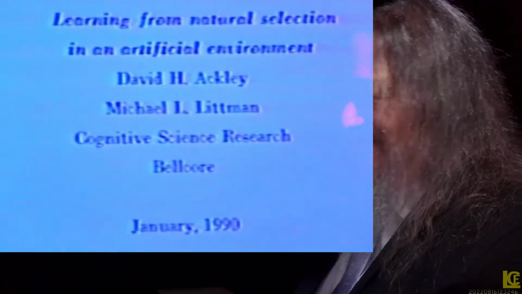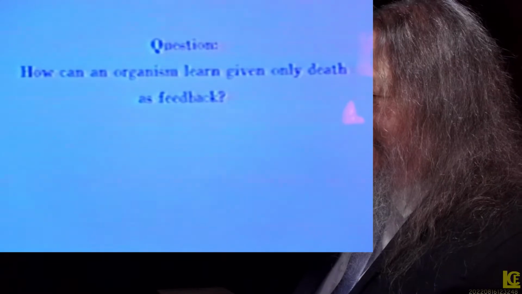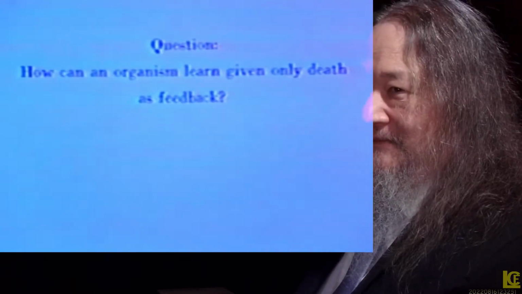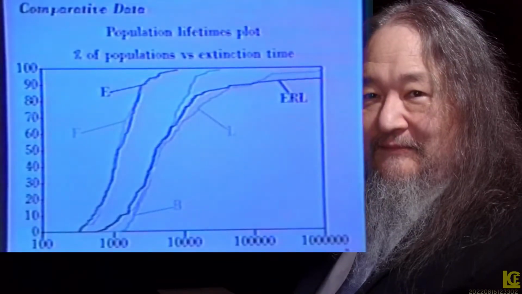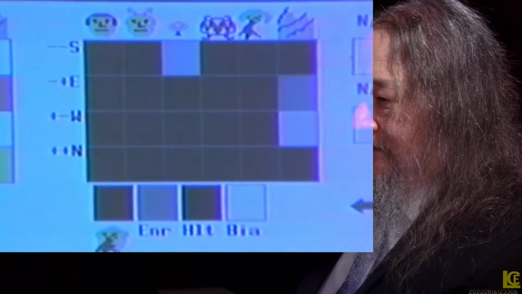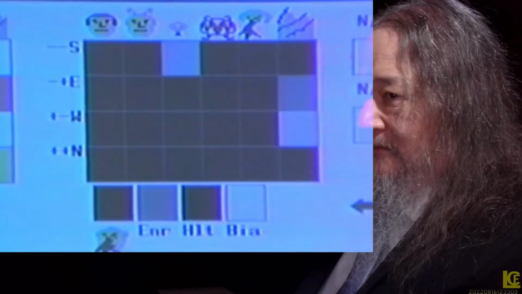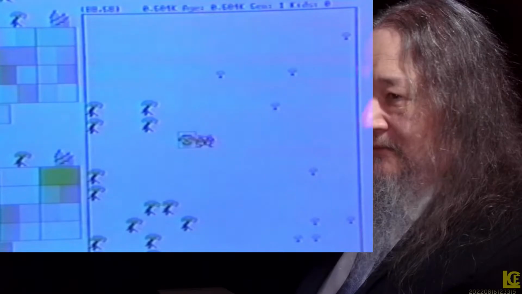Hi, I'm Dave Ackley. I'd like to present the results of some work. How can an organism learn during its lifetime, given only its own death as feedback? So organisms with good evaluation functions in their genes will tend to learn good things and will proliferate a source of reinforcement signals. Here's the data we obtained. This is an overview of the world. This diagram depicts the array of inputs that each agent receives. At about 600 time steps, he was quite lucky to survive an extended encounter with a carnivore.